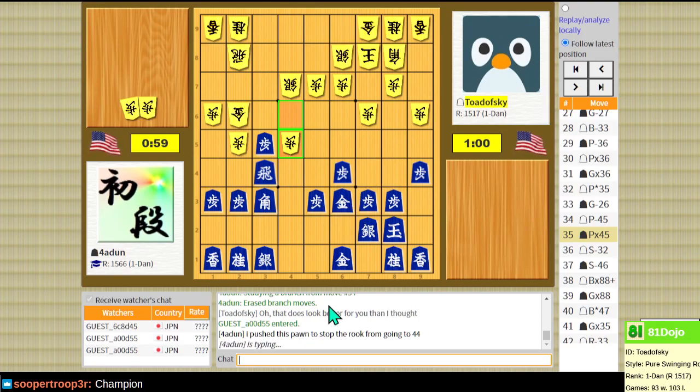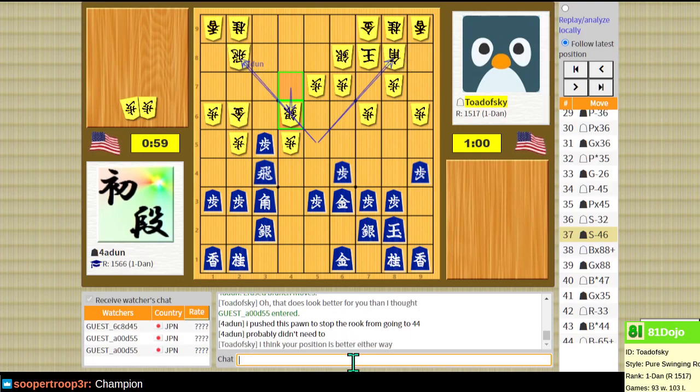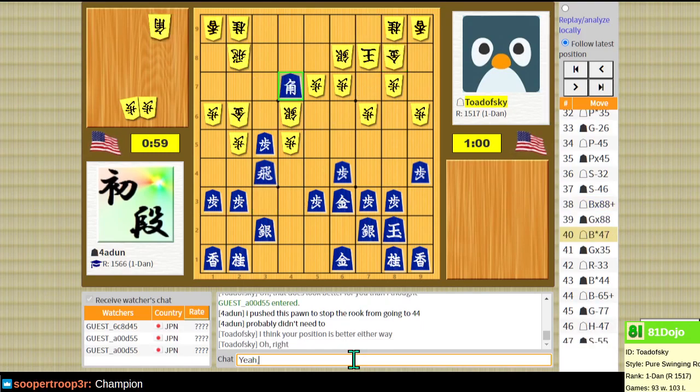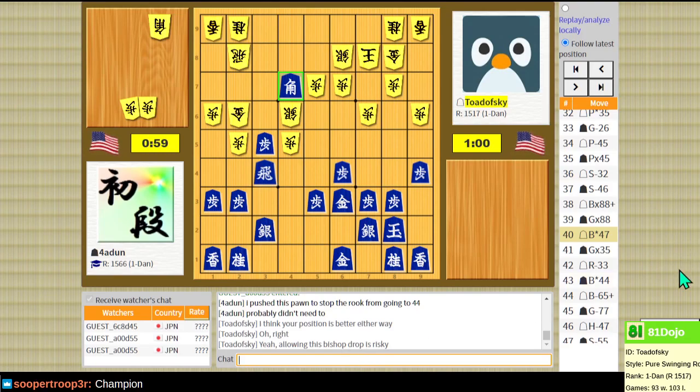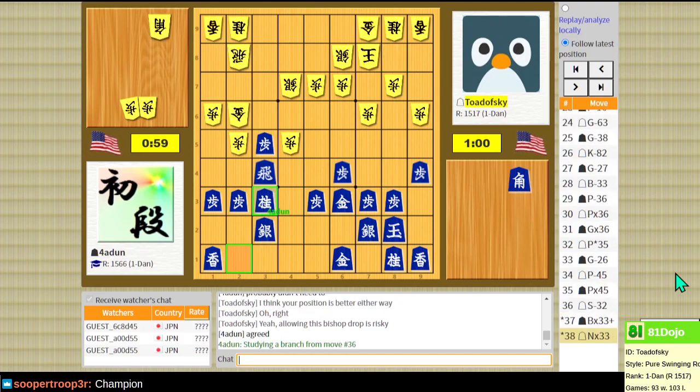Stop the rook from going to 4-4. Ah, okay, so this is the thought here. Their position's still better, but at least now I've got something to try to do in this position. Whereas previously I was just floundering about. They committed a bit too hard to that. At this point, they don't have that bishop drop anymore, so they're still better here, but it's not as convincing as earlier.